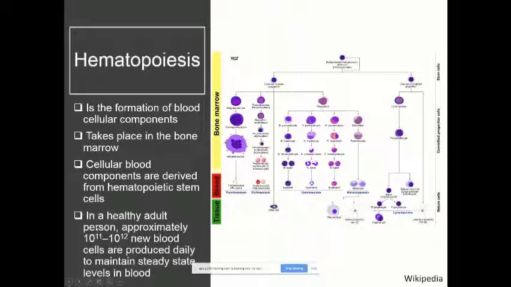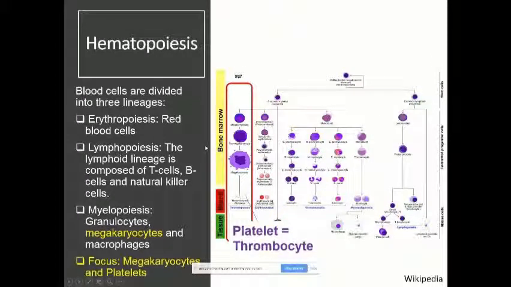The numbers produced on a daily basis are quite high. It's 1 billion and more newly produced cells, and this requires a very tightly controlled mechanism, so that all these cellular components know when to produce, where to go, and how many of them we need and in what situation.